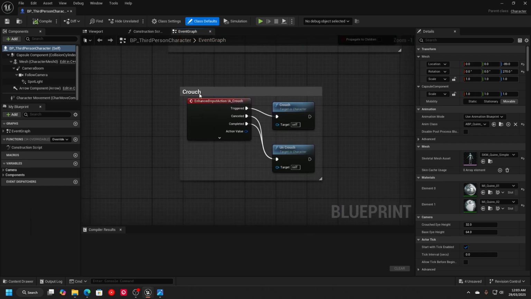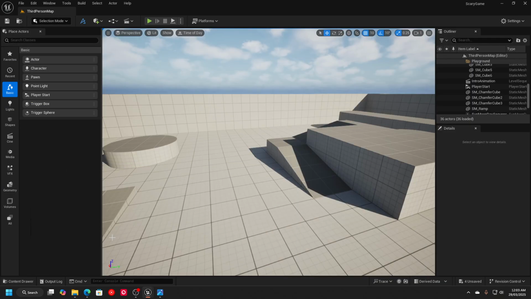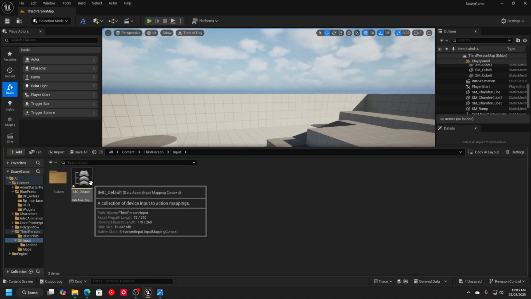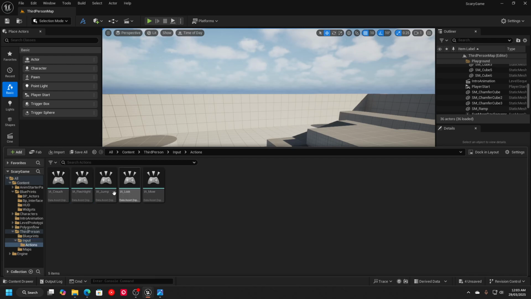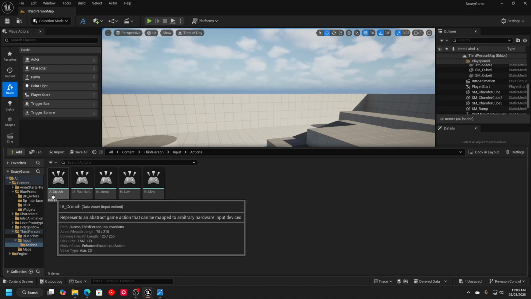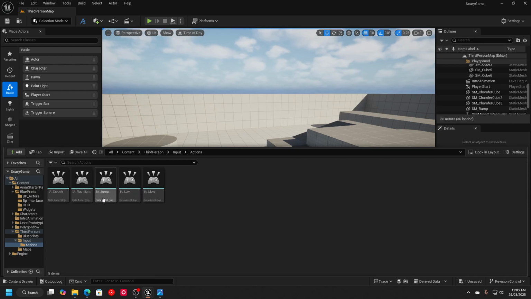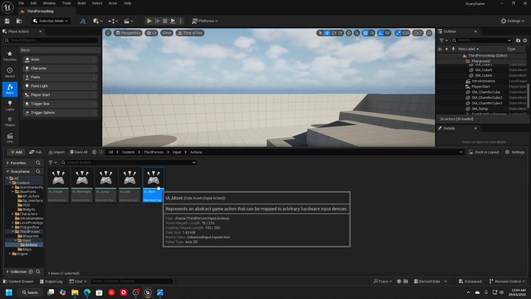If you want to create this event, in your third person blueprint folder you have this folder called inputs, and in here you've got this IMC and actions. Before we go into this, we need to go to actions, and in here you can see I've already got one called IA crouch and IA flashlight. What you need to do is just duplicate.